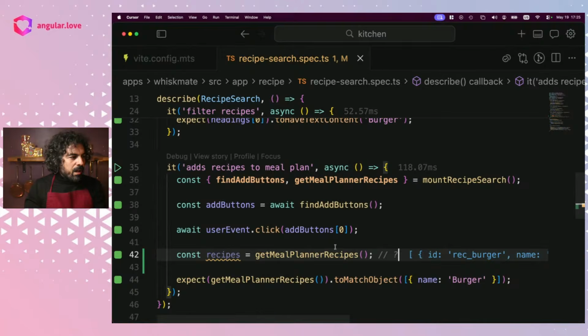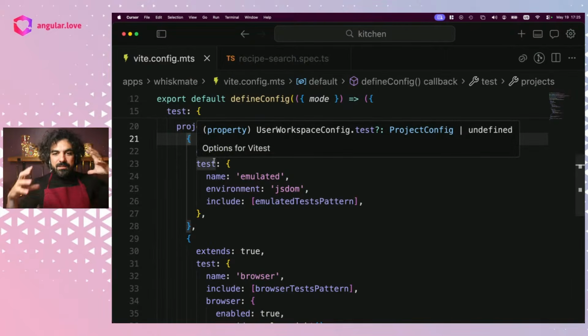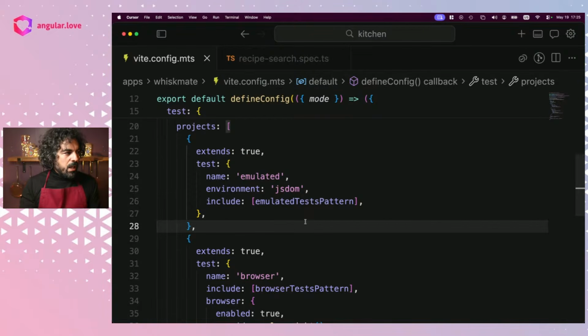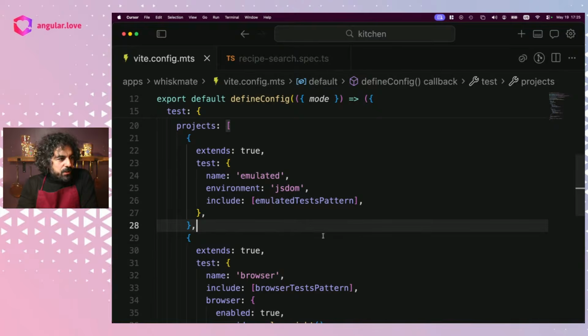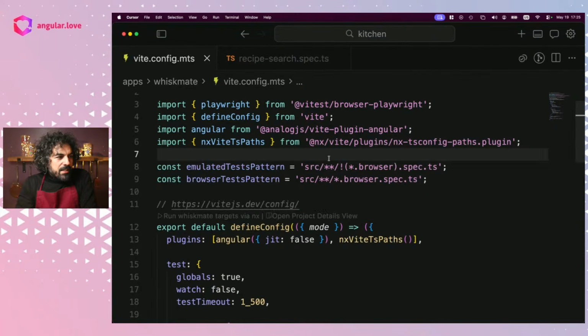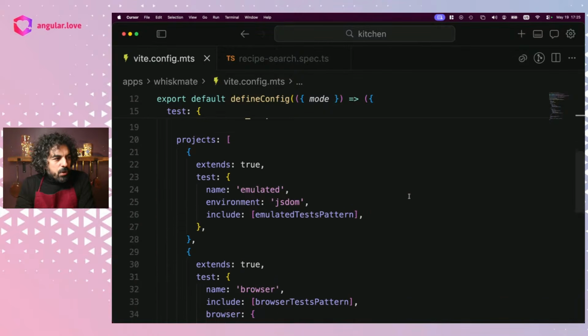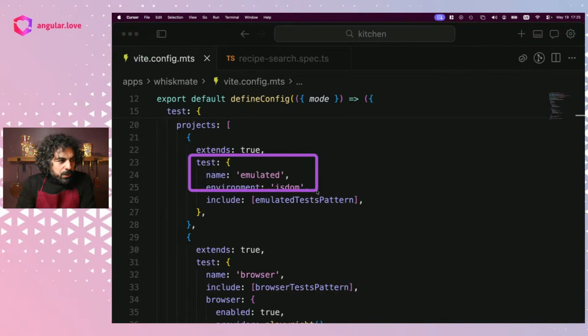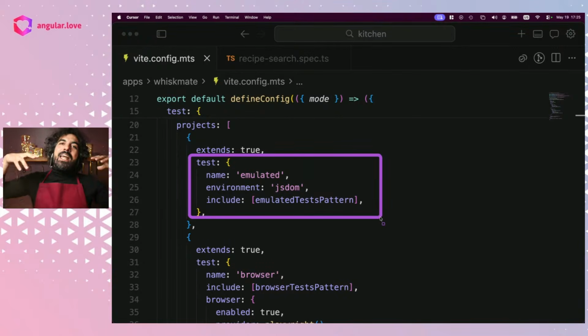So anyway, I'm just saying that with this Vite plugin, I'm very flexible, and I can add other Vitest plugins, etc. And what I'm doing here with this projects thing is that I have two configurations. One says whenever you see a test that doesn't have browser in its file name, .spec.ts, it's an emulated test. And whatever is named browser.spec.ts, it's a browser test. And I have two projects here. One that I call emulated, that runs the emulated tests in Node.js with an emulated environment, which is JSDOM. This is what we were using in Jest before.